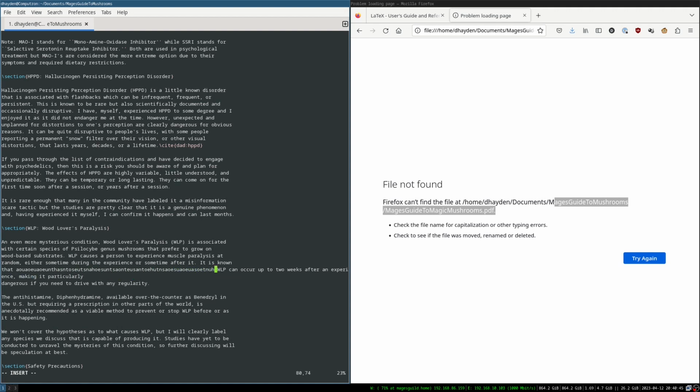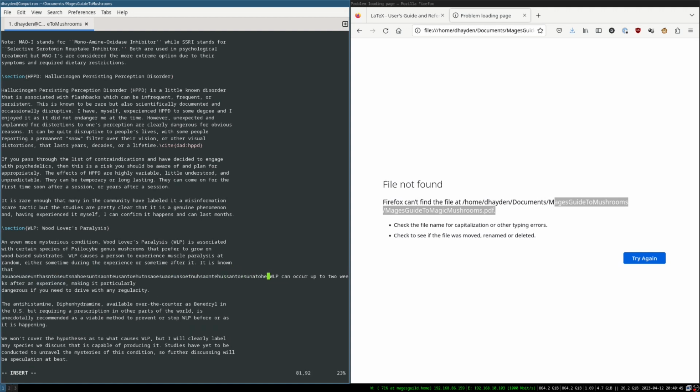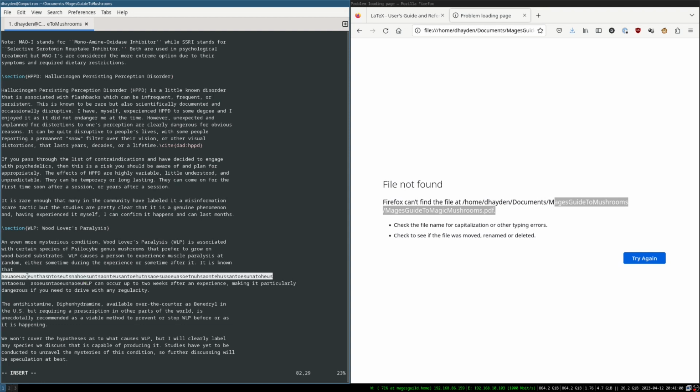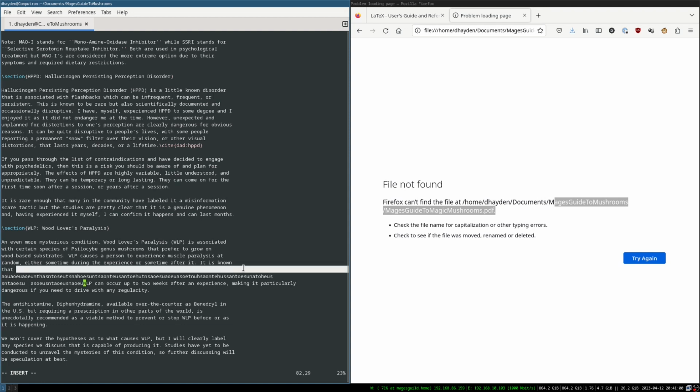The way I have it set right now, text width is 80 characters. So when it hits 80 characters, it'll automatically put a new line and start a new line at the 80 character mark. This happened because this was all one word, one line. So it was like, all right, that's one word, so I'm going to break it here. But if I want to fix that, let's say put some spaces here, right?